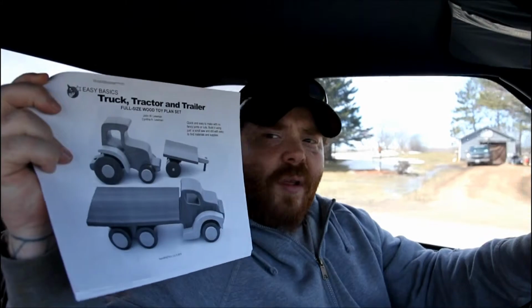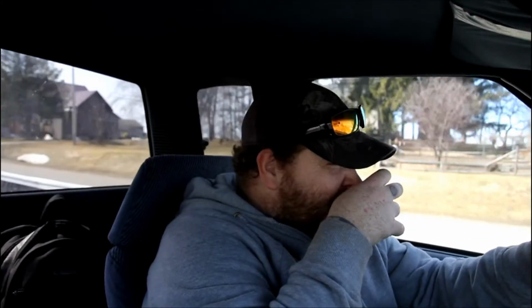So today, I'm gonna try something new. We're gonna go out to John's. We're gonna build this for my niece and nephew. I'm just gonna do my best to show you guys how I do it and the steps you gotta take and all that stuff. I haven't seen too many YouTube videos on how to make these little toys, so I figure I'll be the one to do it.